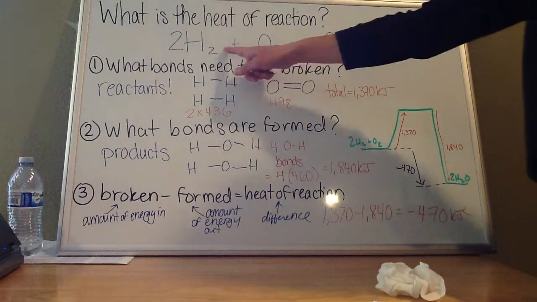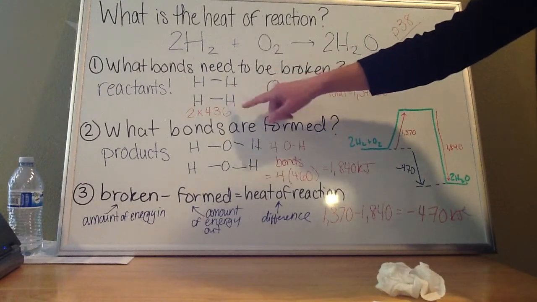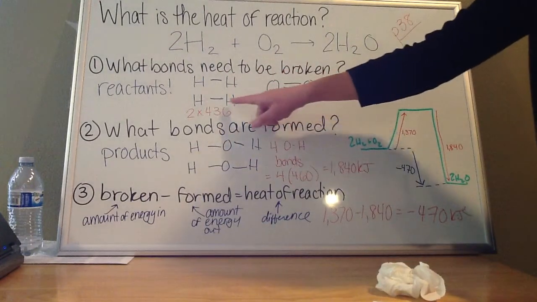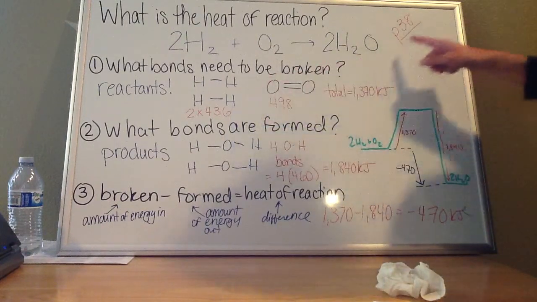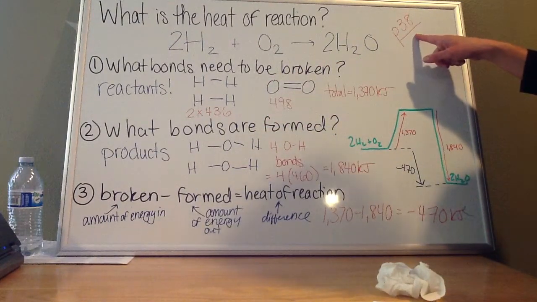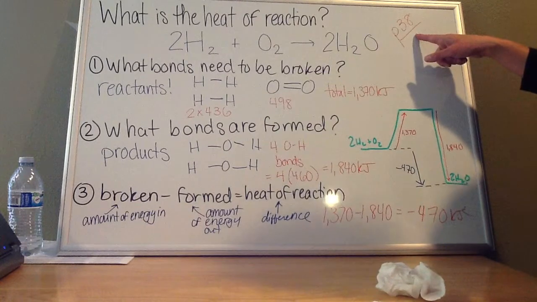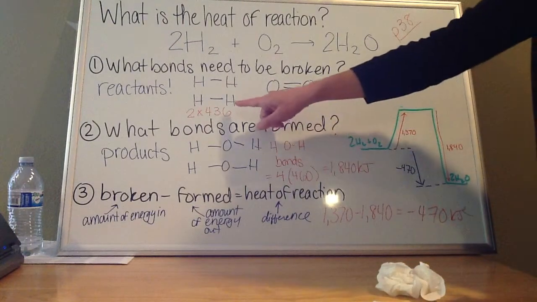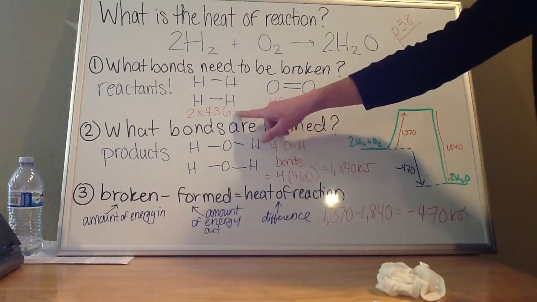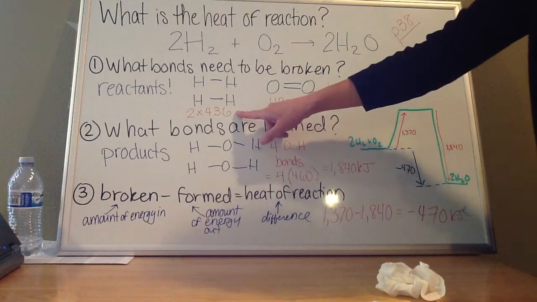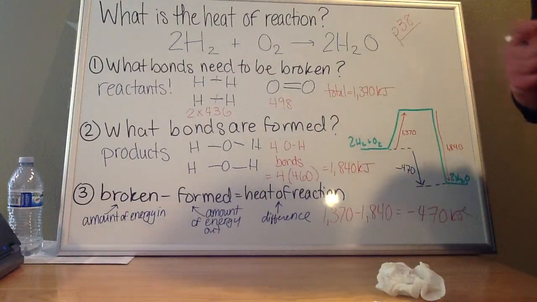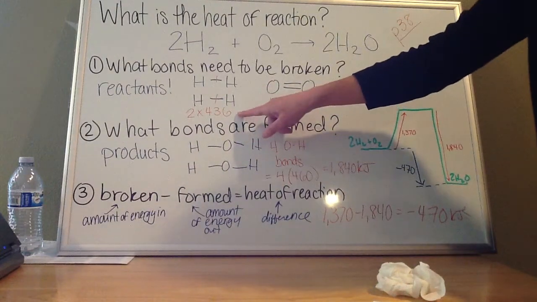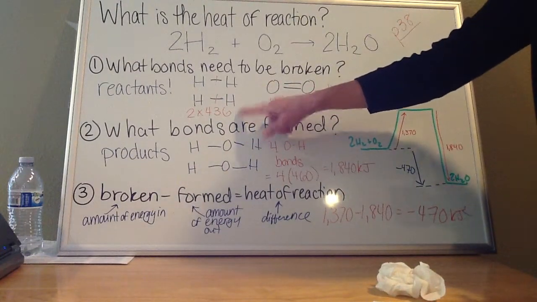So when I see 2H2, that means I have two H2 molecules. They're single bonded to each other. And I'm going to look on page 38 and you will be given a table of values of bond energies. And you'll see that each H-H bond has an energy of 436 kilojoules. So in order to break these two bonds right here, I'm going to need 2 times 436 kilojoules of energy to break those bonds.